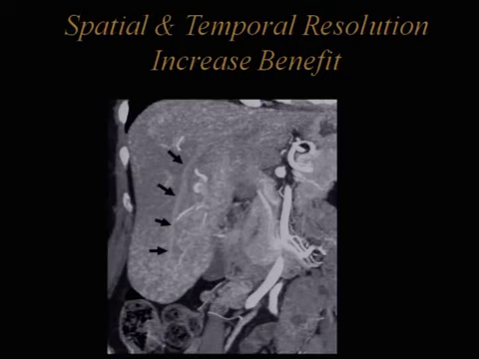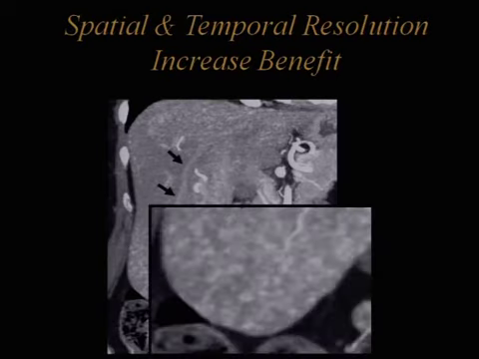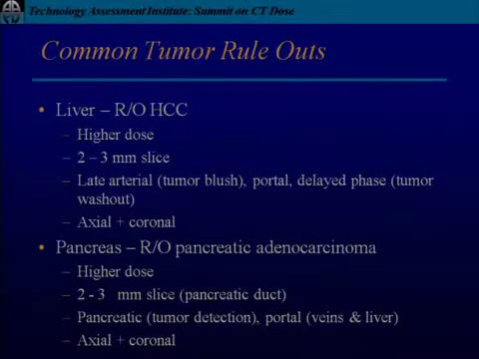but this is the early arterial phase, and we can see these little asterisk-shaped telangiectasias in the liver, and we actually see shunting through these telangiectasias into a hepatic vein. You can see those small telangiectasias. So this is really important because a lot of these patients will die from high-output heart failure caused by hepatic involvement. So for our common tumor rule-outs, here's how we would typically image.